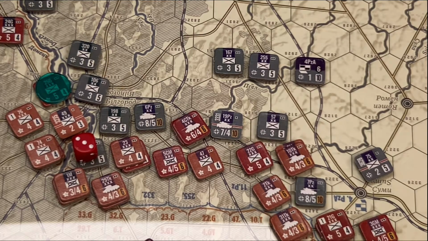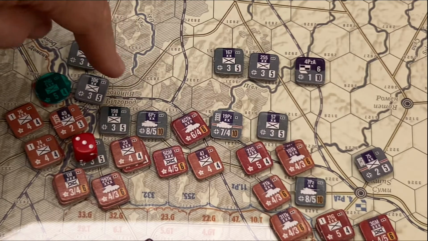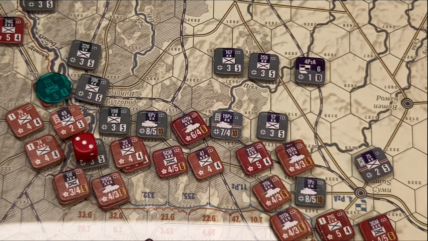So, we're not exerting zones of control over any of these guys, but we do have a 3-to-1 here. Oh, excuse me, that's a 9-to-1. Okay. Well, we might have something better soon. 9-to-1 on that last guy.